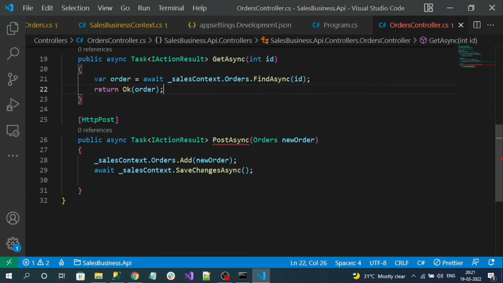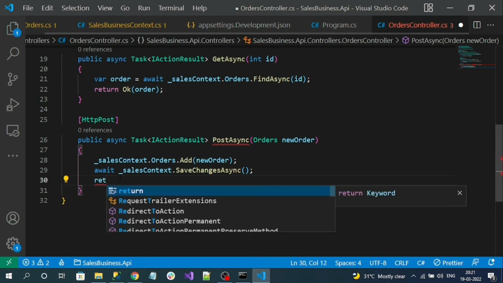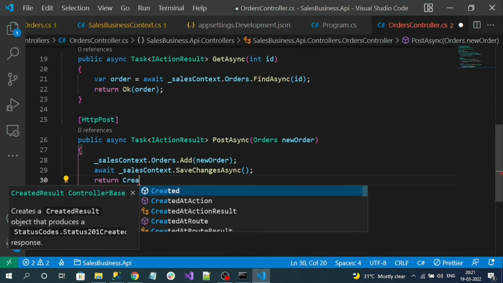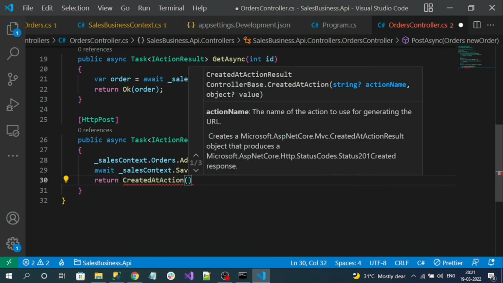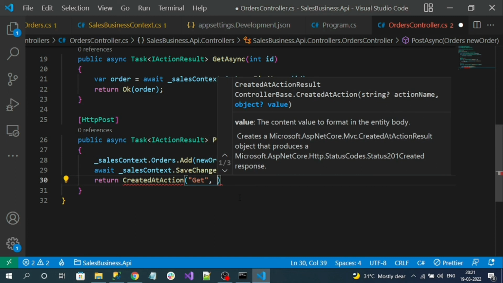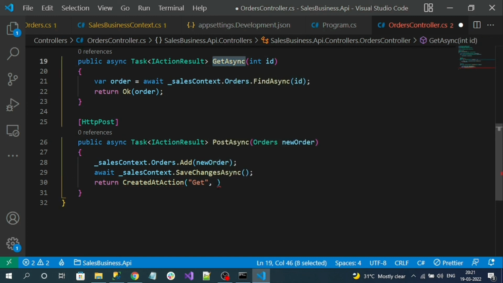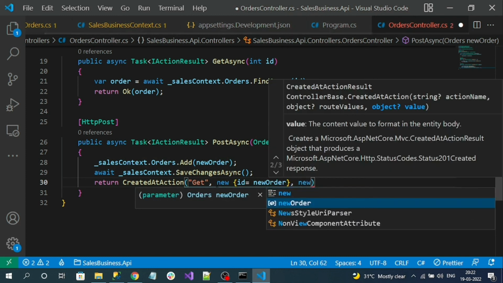Now let's go to our create action method and let's return the response. So here we are going to use the CreatedAtAction. Okay. So for this, we need to pass the get method name. So it's going to generate a URL for us. Okay. This action method URL, the get by ID, will be generated by this CreatedAtAction. And here we have to specify any routes we have. So we have the dynamic value ID, right? So we have to specify it as the second parameter, and the third parameter will be the entire newly created record.